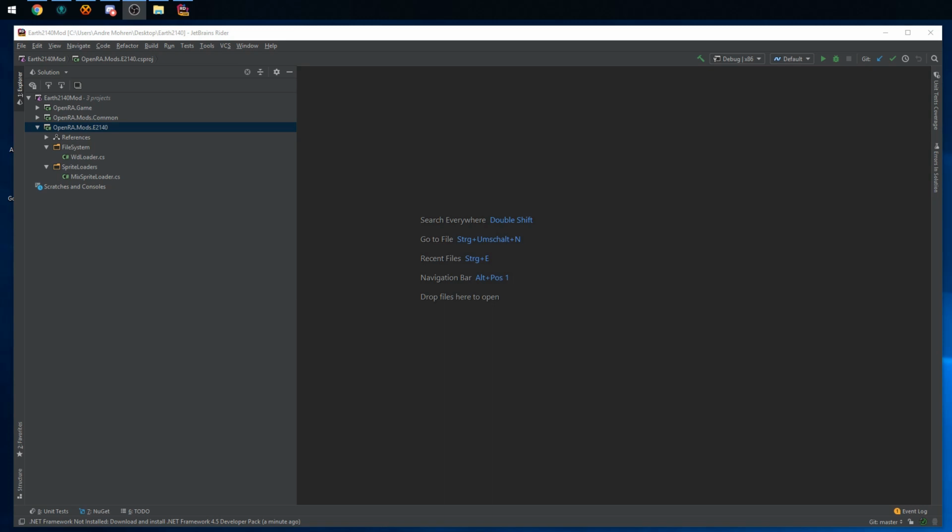Not on the balance side, of course, not on the stats, not on the projectile offsets, which is basically standard OpenRA modding. What I'm talking about, I want to get one tank in game with its body, with its turrets, with the correct movement, rotations. Yeah, that's the goal for today.